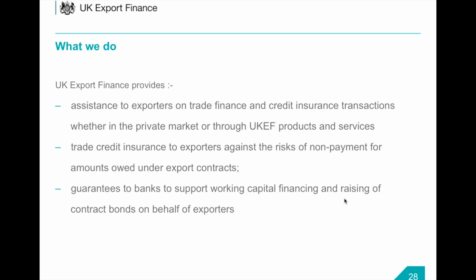So what do we do that may be relevant to you? We provide guidance through our regional network of export finance advisors. Where you can't obtain it from the private sector, we provide trade credit insurance to exporters against the risk of their buyer not paying under export contracts outside OECD-rich countries, with a few exceptions such as Greece. And we provide guarantees to banks to support working capital financing and raising of contract bonds on behalf of exporters.